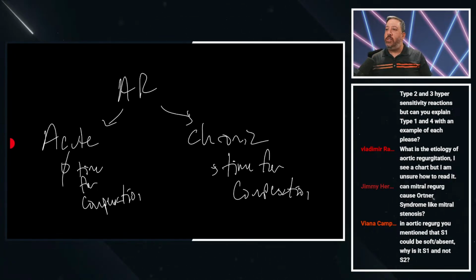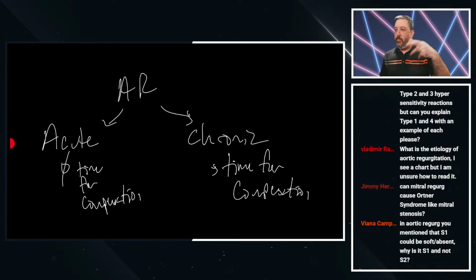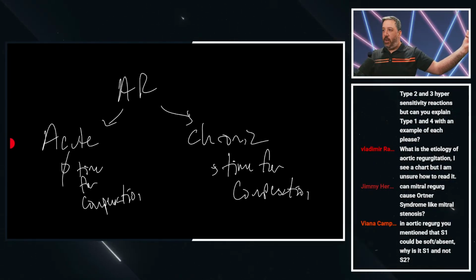Mitral regurg causes more ventricular problems because you're going to volume overload the ventricles. Not only are you getting the blood from the venous return coming from the pulmonary system, but some of that blood that was supposed to leave the heart went back up into the atria. So the atria are getting doubly filled, and therefore the ventricles are getting overfilled as well.